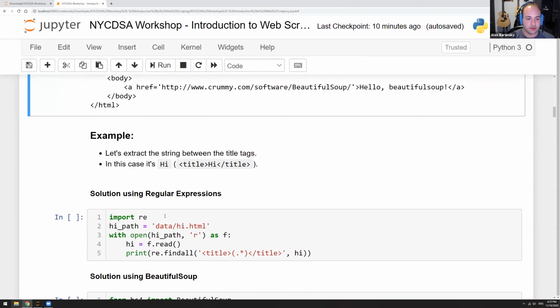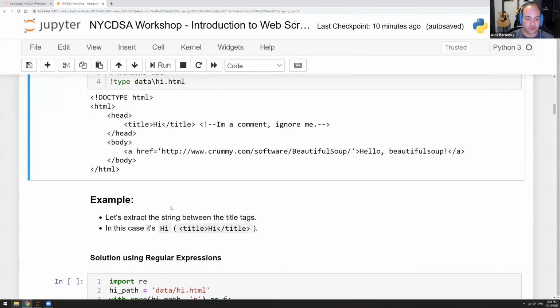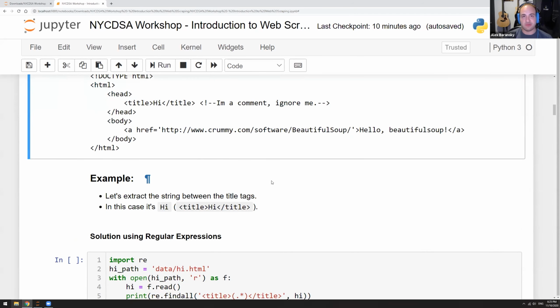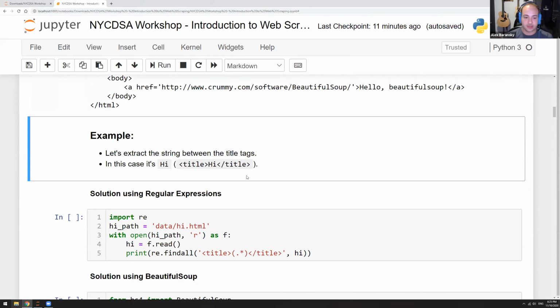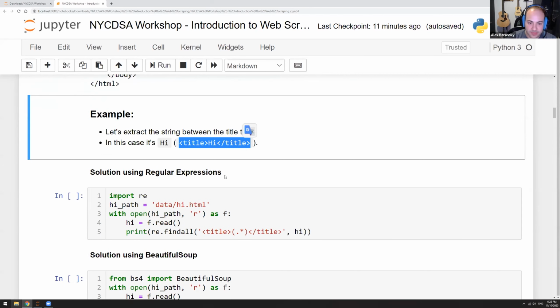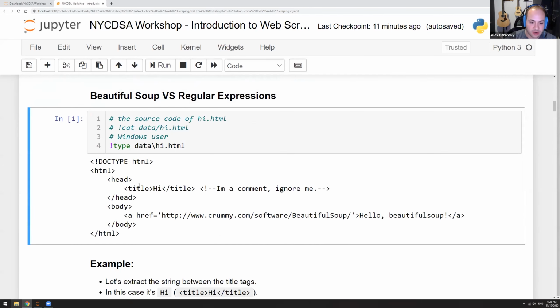Let's first talk about what we might want to get. For the most part, maybe 75% of the time, or 70 or 65, what we want to extract from a website using web scraping is the text between tags. The text or value of a tag is the string located between the open and close tags. Here's our title tag right here, and the value of this title tag is "high", okay?